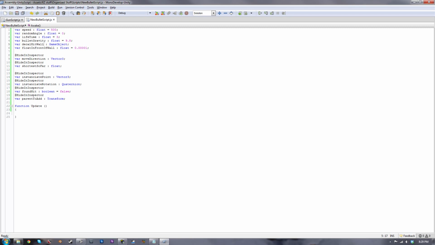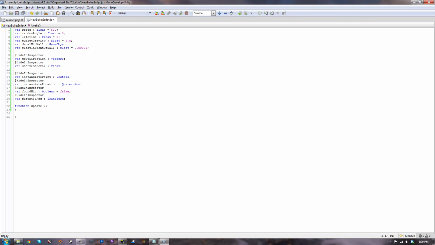I believe that we are going to have it match the rotation of the surface that it hits inside of this script. So instantiate point rotation. Yep, okay. So we're going to just instantiate a bullet hole that is going to be rotated based on the wall that we hit. And that's going to be a prefab that we're going to save inside of this variable.